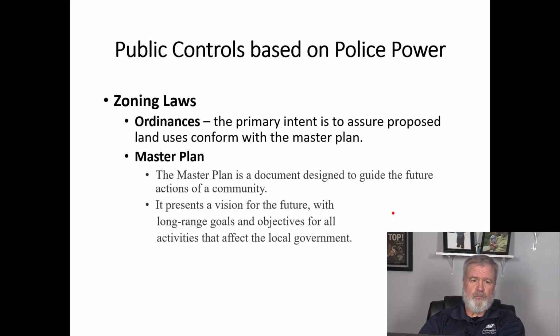Now, a couple other terms here. One is ordinance, because sometimes you'll even hear the term zoning ordinance. Sometimes you hear it called zoning law. Sometimes you hear it called zoning ordinance. Well, what's the purpose of these zoning ordinances? It says the intent is to assure that the proposed land uses conform with the master plan.